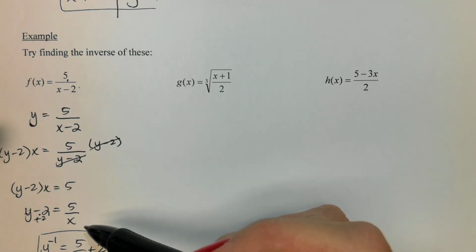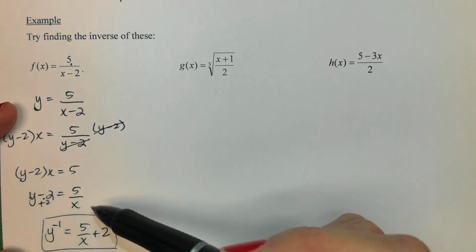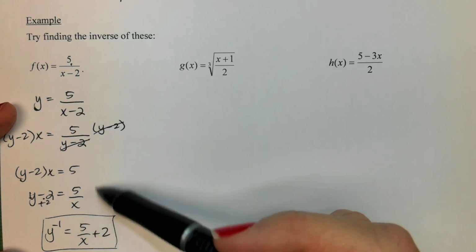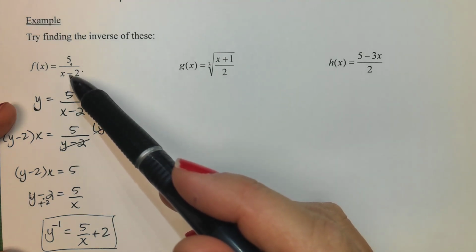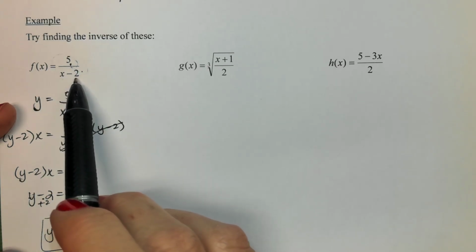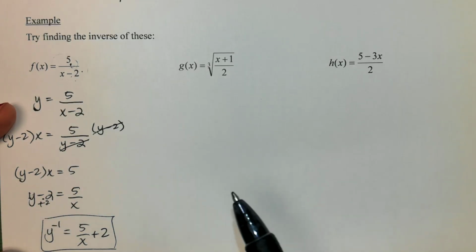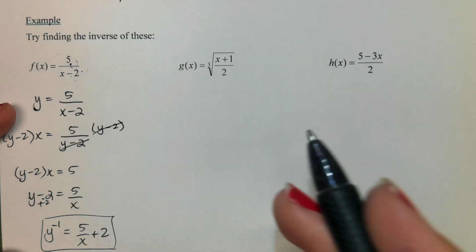So some kids think they can look at this and go, well, if I have a 5 on top, I must be dividing by 5. Didn't turn out that way. Or if my x is on the bottom, my x is going to have to be on the top. Didn't turn out that way. I did have a -2 that turned into a +2, but up here it was beneath the fraction. Here it's not. So please don't get caught looking at this and thinking you can just opposite everything and that it'll come out to be the inverse. You have to really go through the algebra to get there.